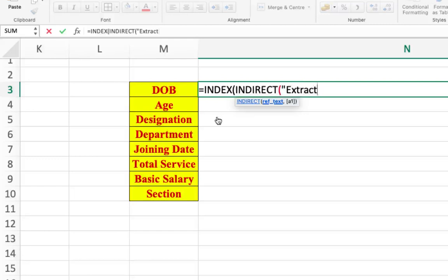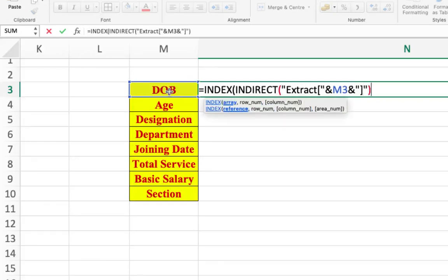Open the parenthesis, and then again inverted commas, join them with an ampersand sign, and after the ampersand sign select the reference, which is date of birth, and again put another ampersand sign, and then inverted commas, and then close the bracket, and then again inverted commas, and close the parenthesis.